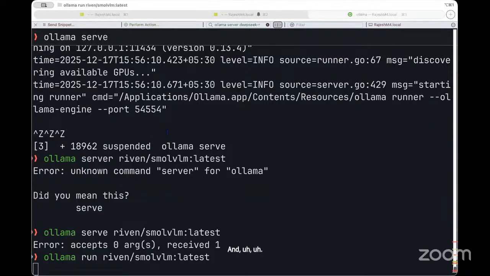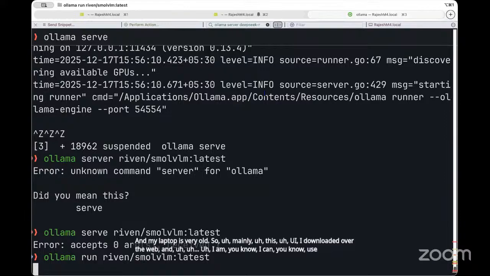This will take a lot of time, because this is the heaviest model, and my laptop is very old. I downloaded this UI over the web, and I can use it for my local tasks also. That thing I will also share with you, how you can do it.